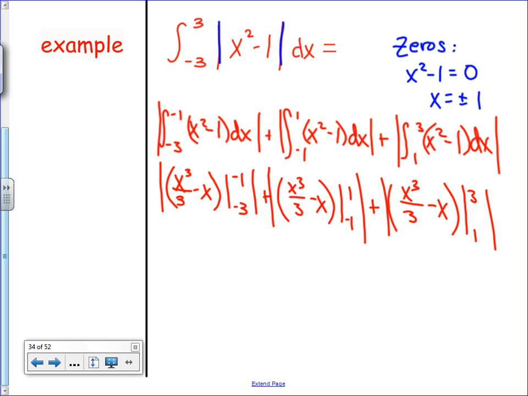What am I doing? I found my antiderivative. I gotta do my bounds. I'm leaving the absolute value to the end. Sorry if I mess you up by changing my notation. It can go either way. I'll put little baby brackets. Okay.